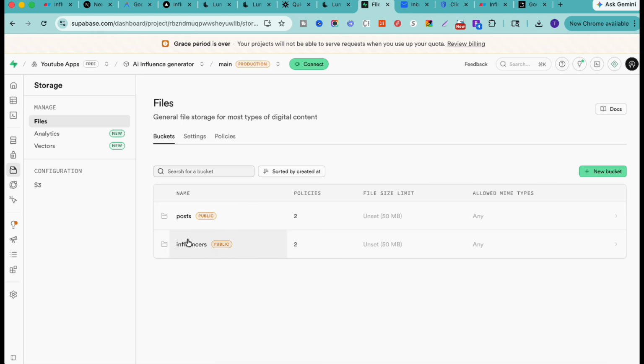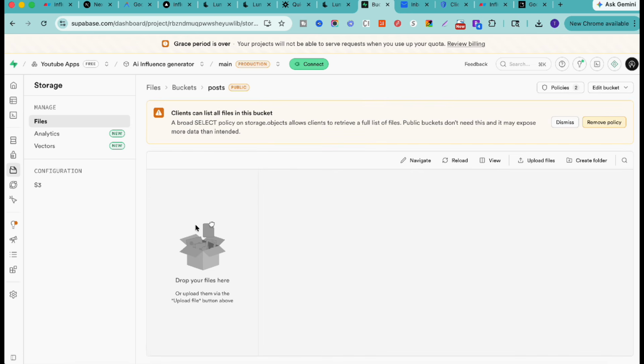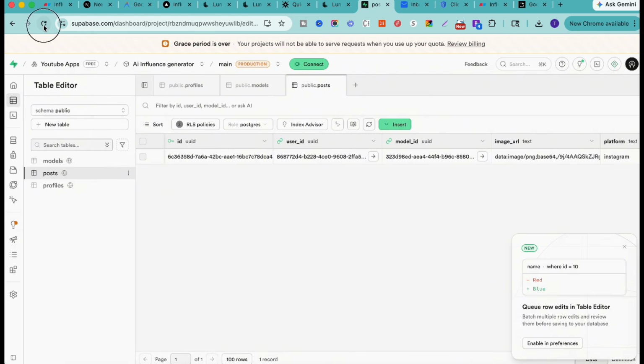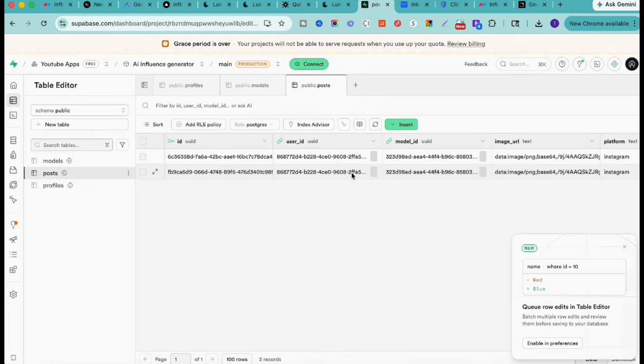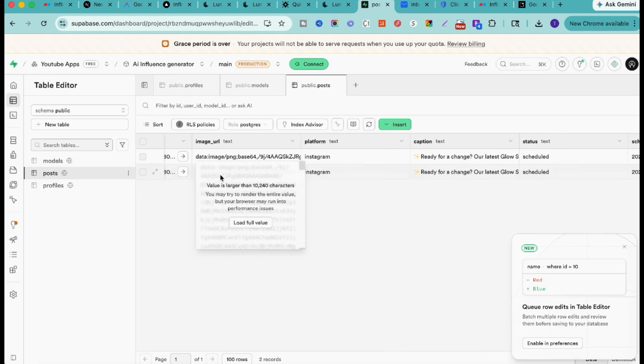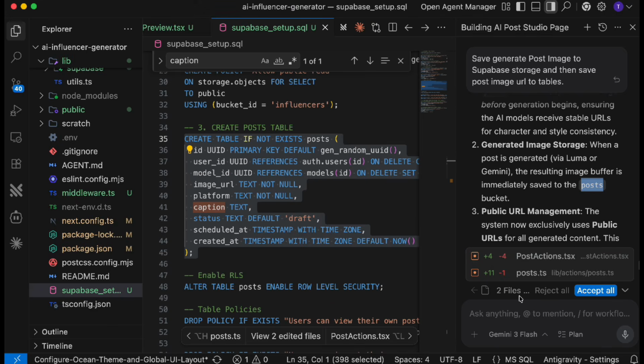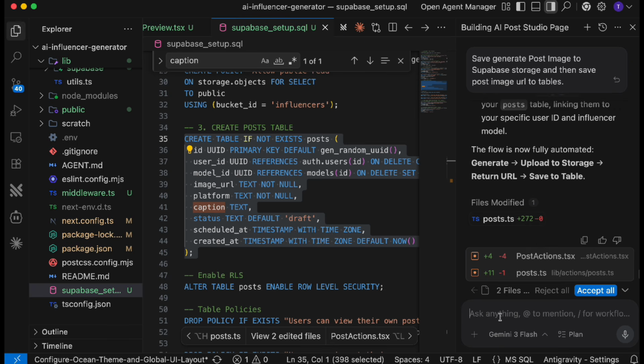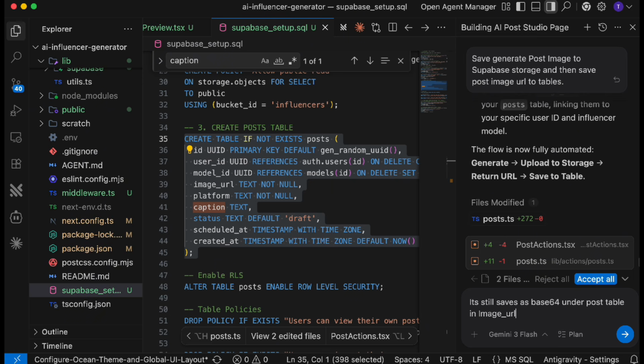I don't see any post saved, but let me refresh this. It still saved the image URL as base 64, so we have to modify again. It still saves as base 64 under the post table in the image URL column.